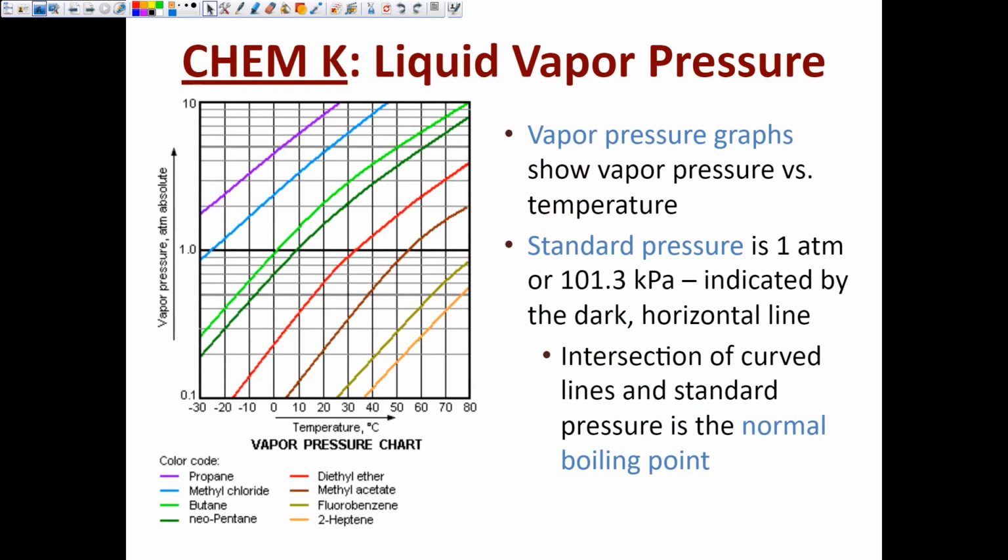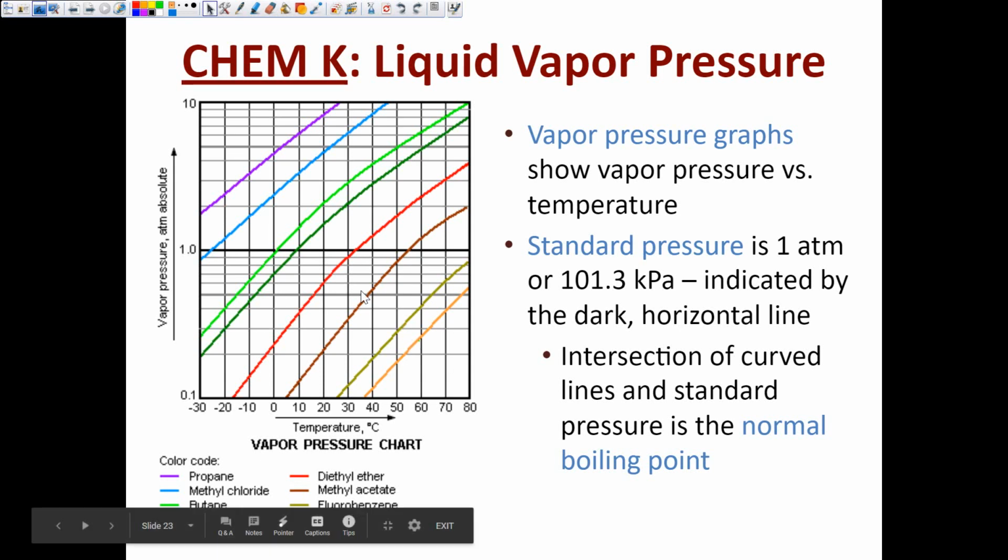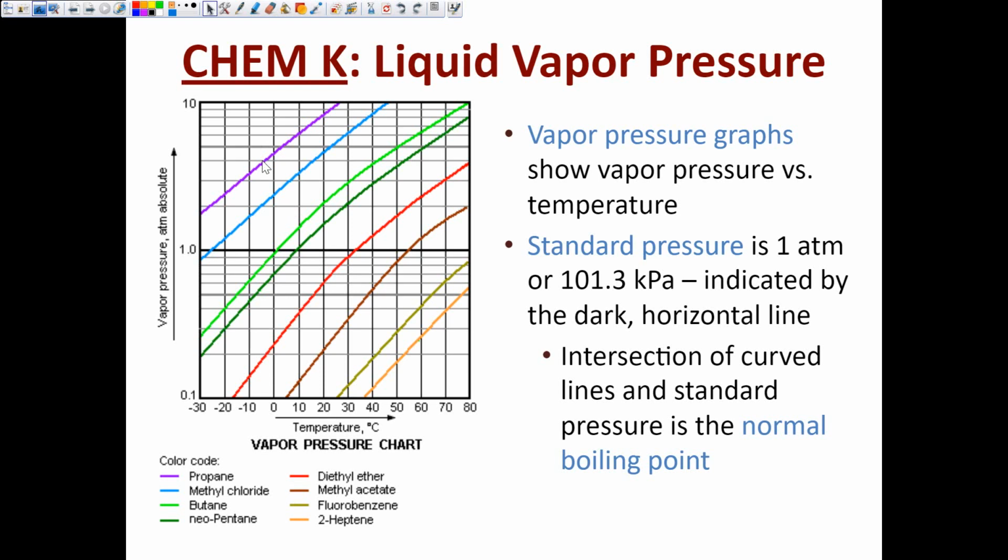So, looking at a graph. This is a vapor pressure graph, and we can see here that we've added several different lines, substances, right? Each of these lines is a different substance. And if you think back to the phase change graph, there was a line for condensation and vaporization, right? It separated liquids on the left from the gas on the right. Well, these are actually just those lines. What we're doing is zooming in and focusing on that vaporization condensation line, separating gas from liquid.